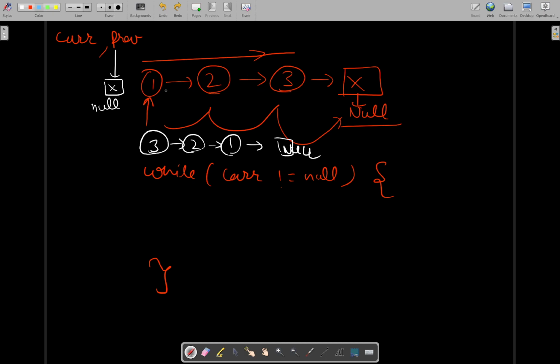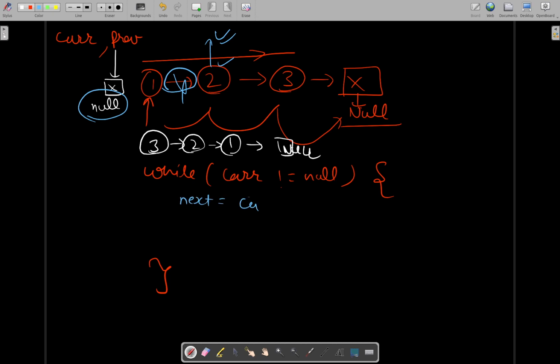Initially your previous will be pointed to null. Then you will change this link, so that next pointer will be pointing to the previous node, or the node to which previous is pointing. Currently previous is pointing to null. Firstly you will be storing whatever is the next value for the current pointer, so that once we have broken this link we will still be able to reach it. That's why we need to store it somewhere. So we will be having another pointer, next.